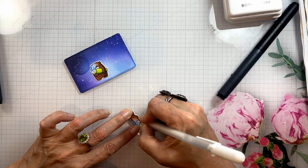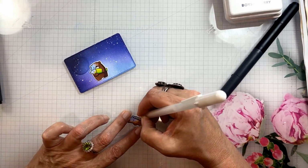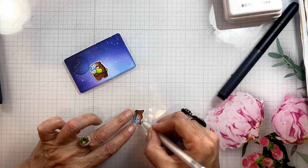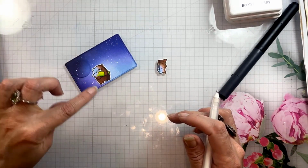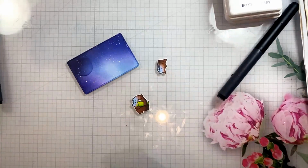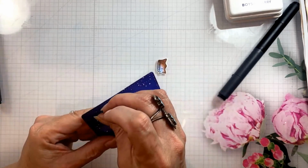So if you want to, you can use a colorless blender to fix any areas where you've gone outside the line of the stamp image with your marker. I just use a white gel pen. It's easy, it's quick. I don't have to worry about the colorless blender moving the color on my image around or fading it out just a little bit.